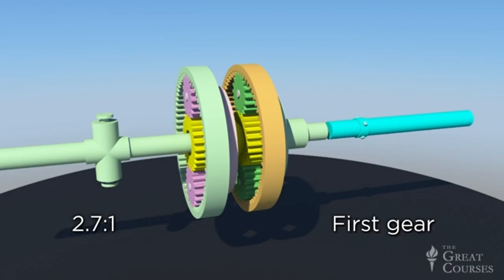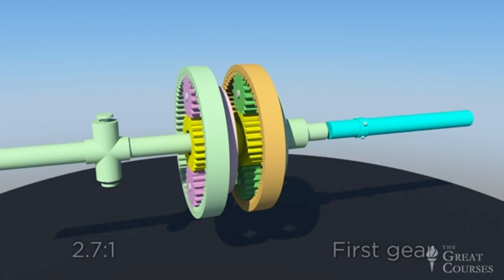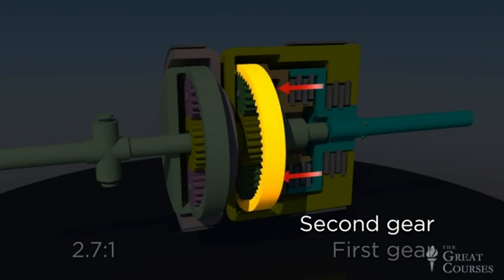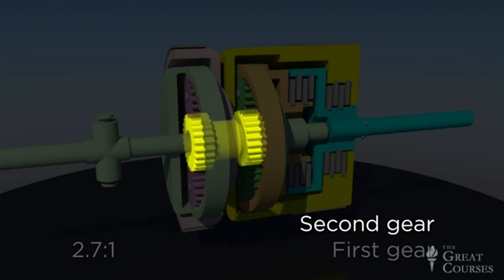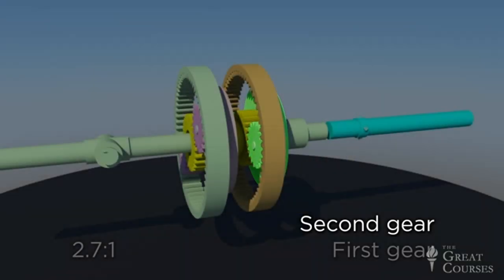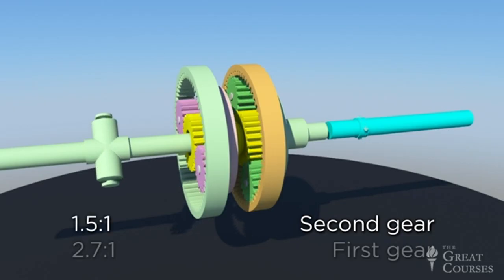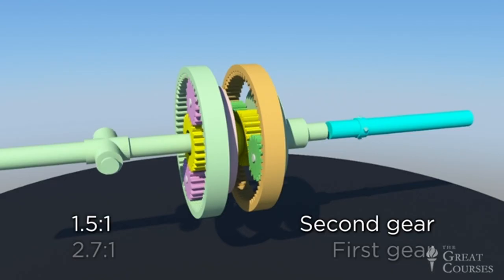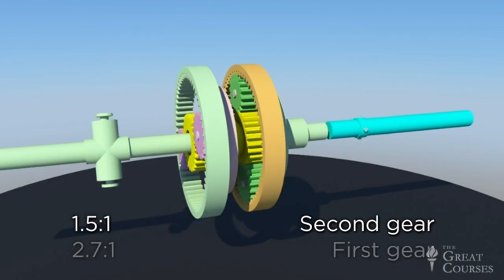And now the worst is over. The remaining 3 speeds are considerably easier to understand because each employs only one of the 2 planetary gear sets. In second gear, the forward clutch remains engaged, so power is again delivered to the forward annular gear. But now the forward brake band is also engaged, locking the common sun gear. With the sun gear locked, the forward annular gear drives the forward planet carrier, which turns the output shaft with a gear ratio of 1.5 to 1. None of the reverse gear set components are locked, so the entire mechanism can spin freely without transmitting any power.